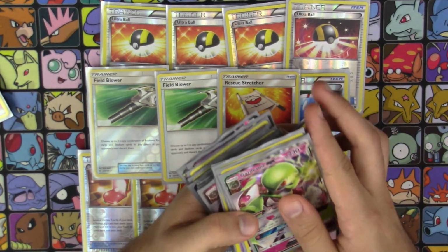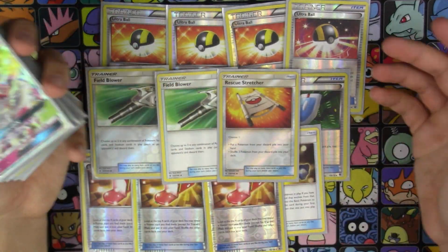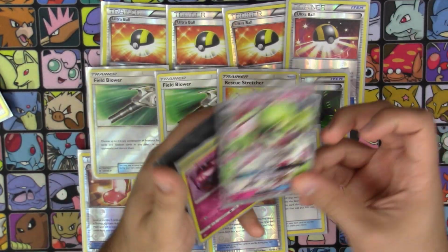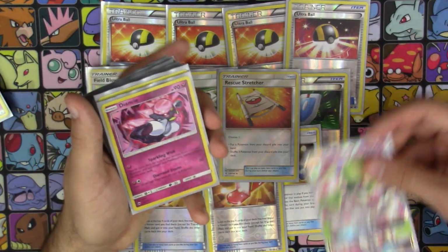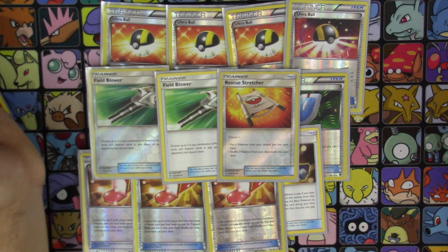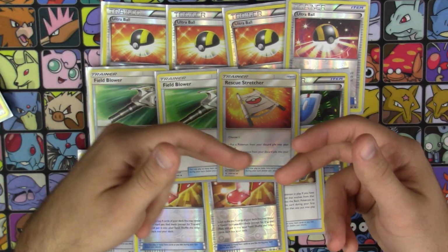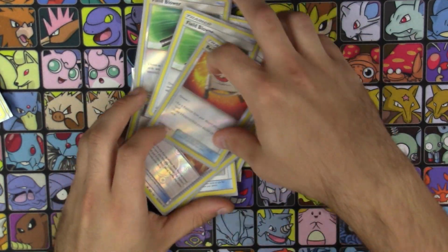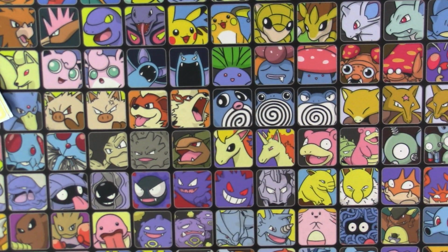Let's say I have a Ralts on the field and a Rare Candy, but I don't have a way to get Gardevoir, boom, you just do Rescue Stretcher, put one of your discard into your hand, and go for Rare Candy into your Gardevoir. That's why I prefer Rescue Stretcher. I tried Super Rod, but I never used it. But once again, if you prefer Super Rod here to be safe, you go right ahead and do that. There's nothing wrong with that whatsoever.